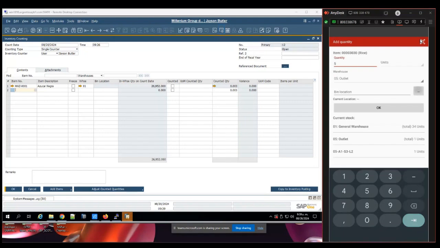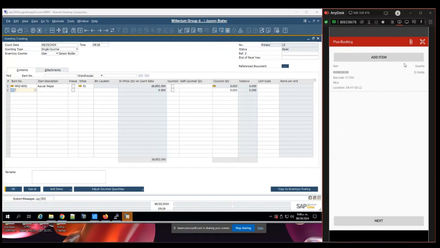Okay, so for example, we select the bin location. In case you have units of measure, the unit section here will show you the different units. But in this case, the item has no unit, so it will basically use the basic. Then once you have the quantity and location, you just press OK, and basically it will take you back to the main page where it'll give you an overview of what you selected.